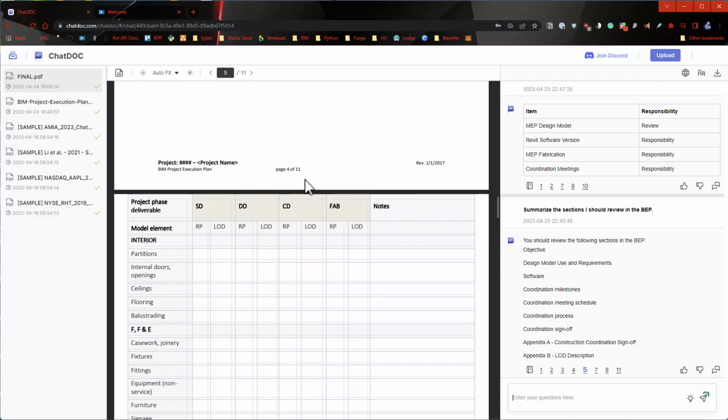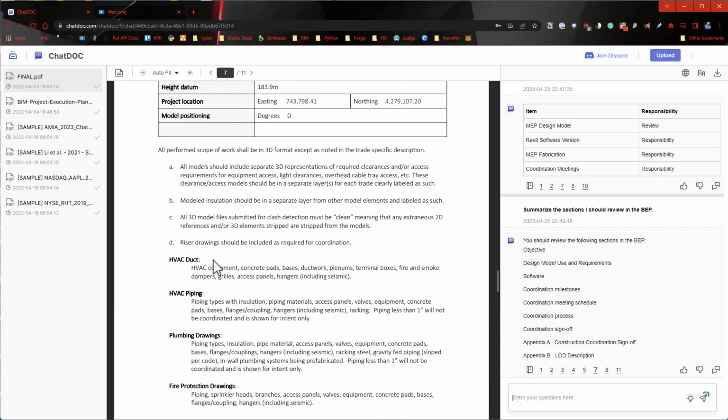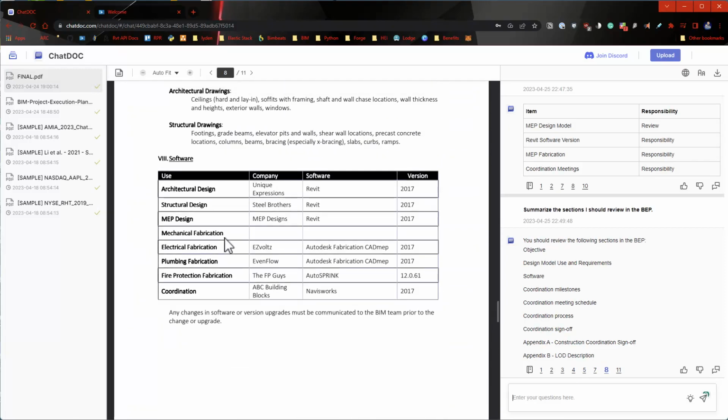And maybe you do that as a MEP BIM manager, but as a designer, maybe this is a question that you ask. You say, hey, I'm the engineer, I'm a designer, I work for this consultant. What are the things I should be concerned about in this BIM execution plan? Coordination milestones, coordination meeting schedule, process, design model use and requirements, software. I think all of that makes sense. The LOD, coordination sign-off. So a lot of these sections in here, pretty much.